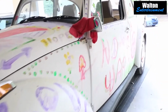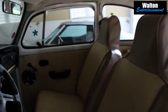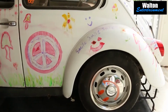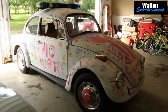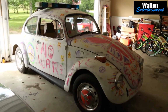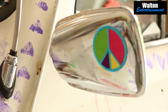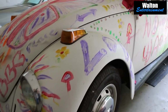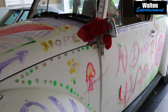You know, I don't like to sell stuff, but I like to trade stuff, and this bug came up on a really sweet little trade deal that I did, and it's a 1970 bug. You know, it's kind of cute. We did the movie Vacation, and they wanted to make a hippie Volkswagen, and we also used Conyers Animal Hospital's red Volkswagen van for a hippie van, but they wanted a hippie bug, so I told them they could do anything they wanted to with it, and they did, and it's all tasteful. There's nothing nasty or dramatic, and you can wash it off, but I don't know if I really want to.